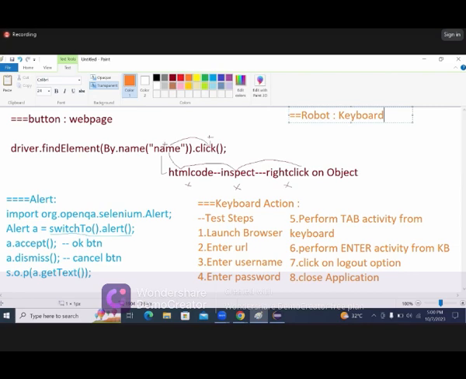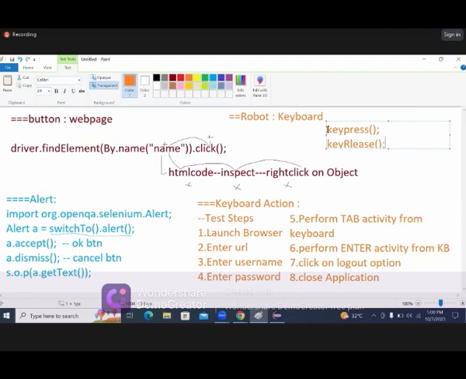Now, how can we do that? Further, you will be using methods. What are the methods? One is keyPress and another is keyRelease.